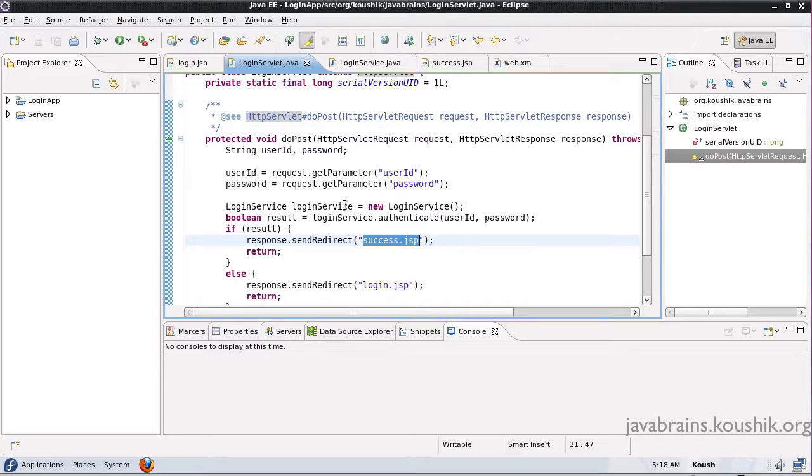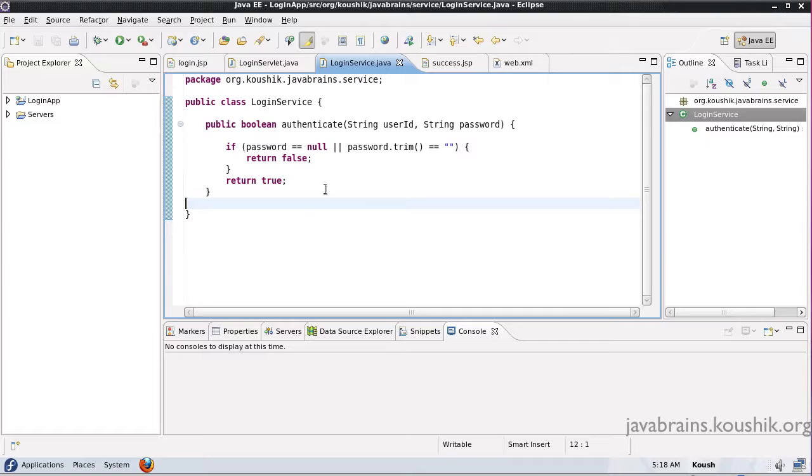Why does the login servlet have to do that? Because the login servlet is the controller. It's the job of the controller to call the methods in the business service and get the results. And the controller's job is also to pass on the results so that it's available to the view, the success.jsp in this case. So that will be the second part of the problem we're trying to solve here. Let's go to the first part, which is to actually implement the method in the business service and then use the controller to access that method.